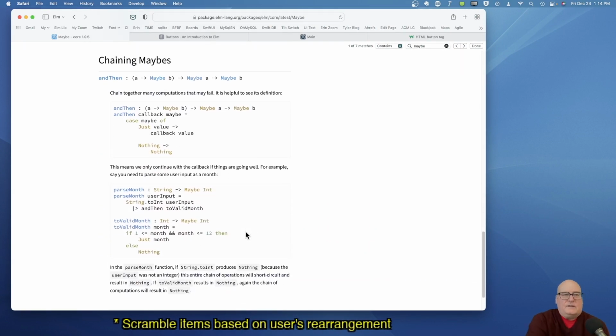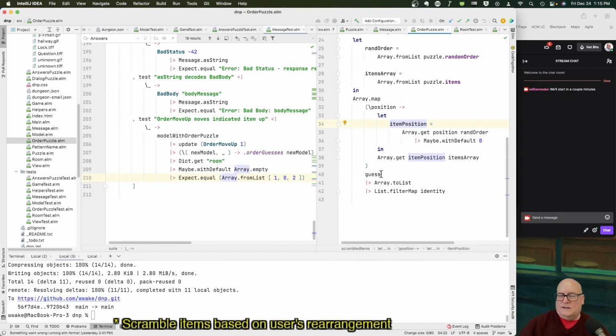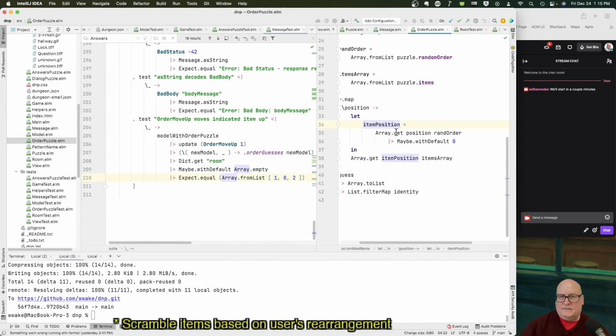Okay, chain together computations that may fail. So you have a function that returns maybe B, and you got maybe an item, and it returns maybe B. Okay, so I think we can do that. In the end, you still get a just or a nothing, but let's try that. So let's take item position.